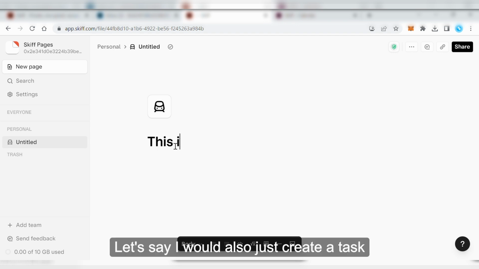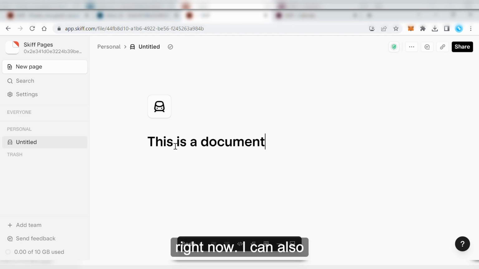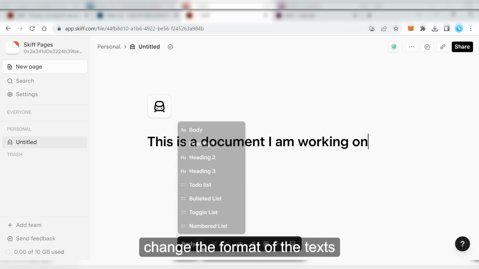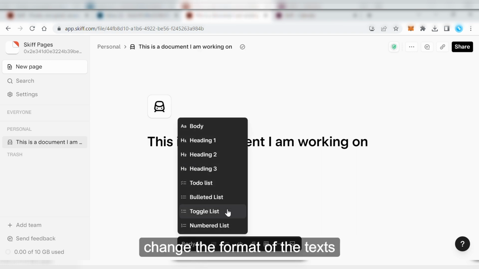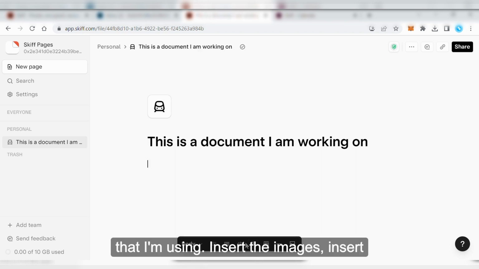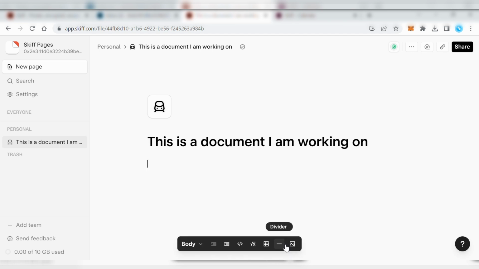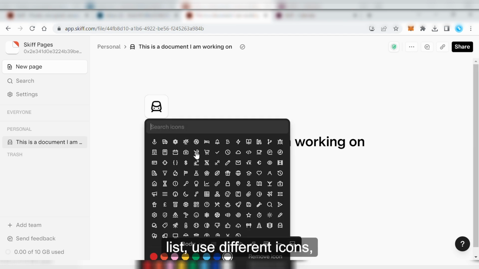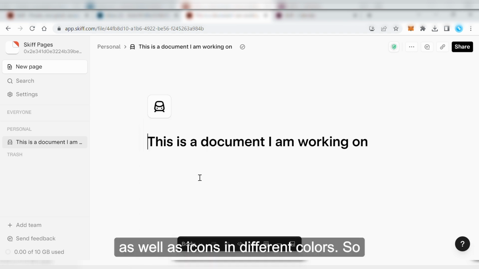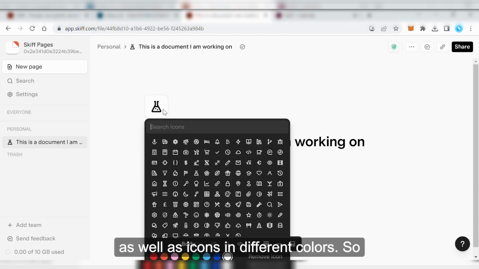Let's say I would also just create a test right now. I can also change the format of the texts that I'm using, insert images, insert a table, insert a to-do list, use different icons as well as icons in different colors.